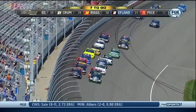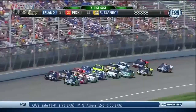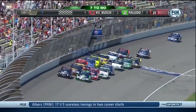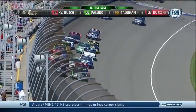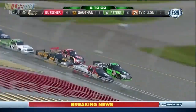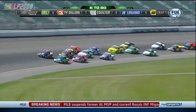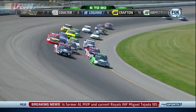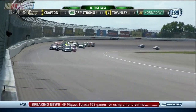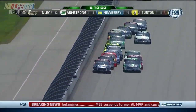So side by side, Kyle Busch on the outside, Miguel Paludo on the inside. Green flag back in the air. We're back underway. 6 laps to go. Great start by Paludo. He's able to stay wheel to wheel with Kyle Busch as they head toward turn 1. He's getting a push from his teammate, James Buescher. Got to get down here, not back off that throttle. They stay door to door all the way through turns 1 and 2. Now down the backstretch. Paludo with a little bit of an advantage, but the momentum for the 51 of Kyle Busch gets him back out in front.